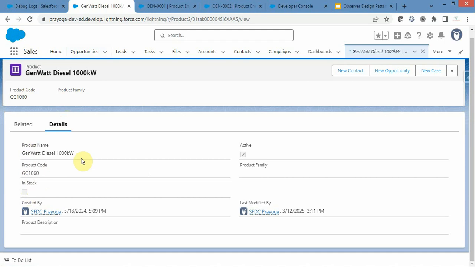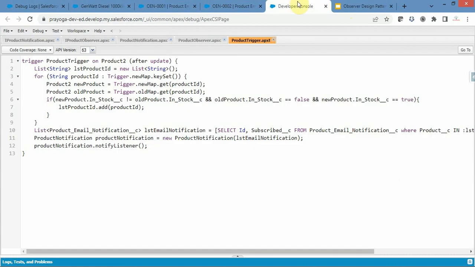So whenever I check this one, suppose I got this product in stock and someone came here and clicked on in stock. I have written a trigger for that, so that whenever in stock is checked as true, I am going to notify the user. Now, I will come to this part later. But the main point is, functionality wise, whenever this is changed to true, we are going to notify each and every subscriber who subscribed to this particular product. That is the simple use case.